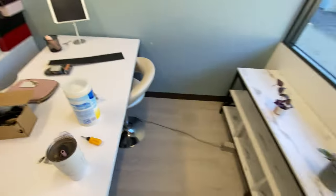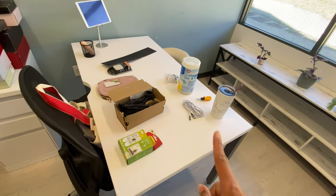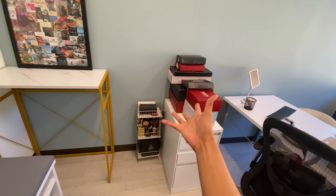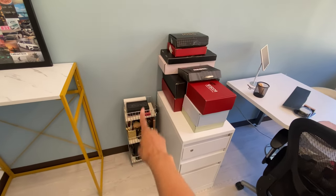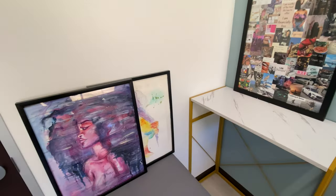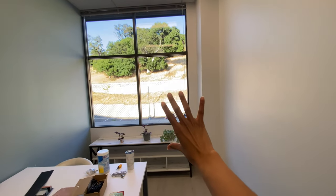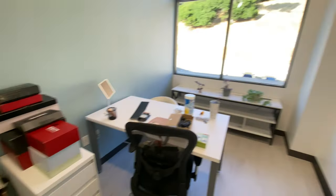I'm gonna wipe everything down with Clorox wipes, wipe down all my makeup stuff, and then finally do the PR unboxing video. As you can see I was moving in — everything needs to be washed and wiped down, these things need to be hung up, and I still need to get wallpaper. Once that's done we're done done. At least now it's filmable and workable — I can make wigs in here and do all the things. I'll be back tomorrow.